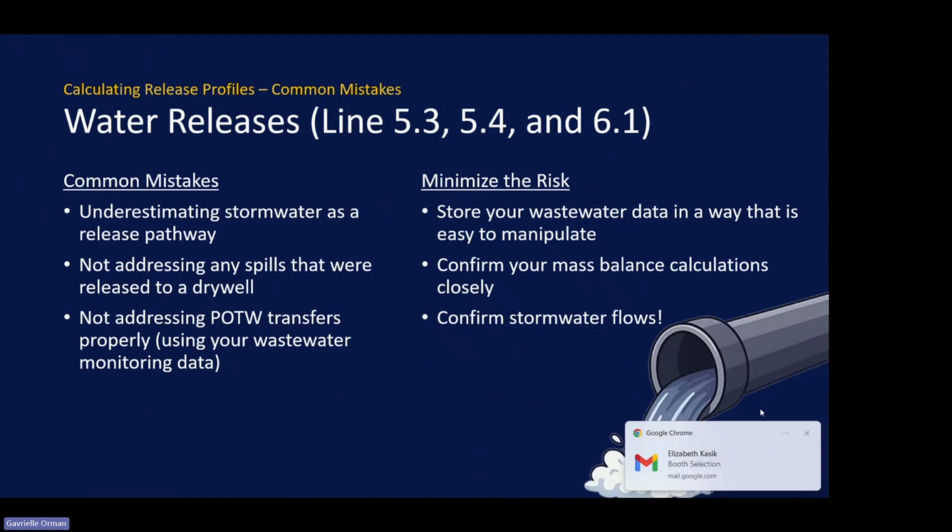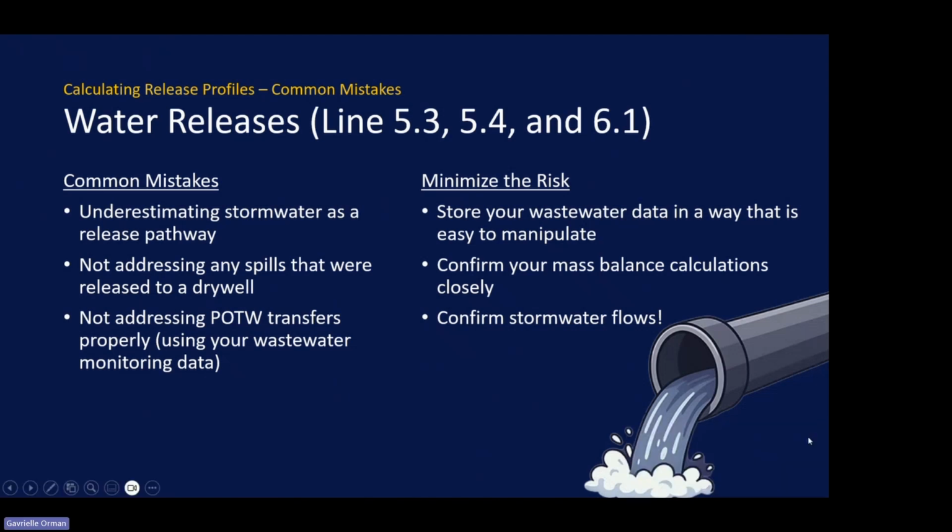So if you do have a wastewater system and you are transferring industrial wastewater to the POTW, you likely have a monitoring plan where you are taking frequent samples and assessing your wastewater for certain toxic chemicals. Using that data will save you a lot of headache when trying to figure out your TRI reporting. Those are releases ultimately to water. You're just going to the POTW first.